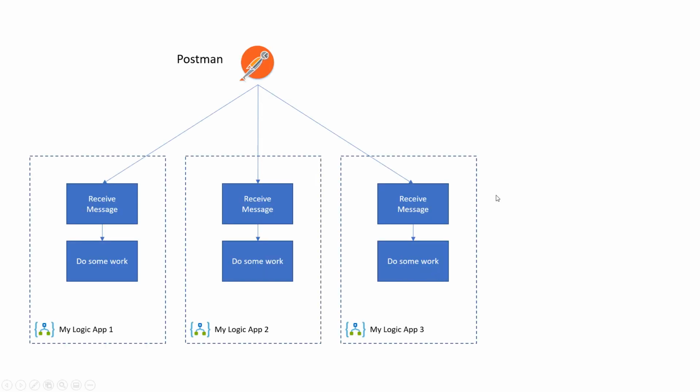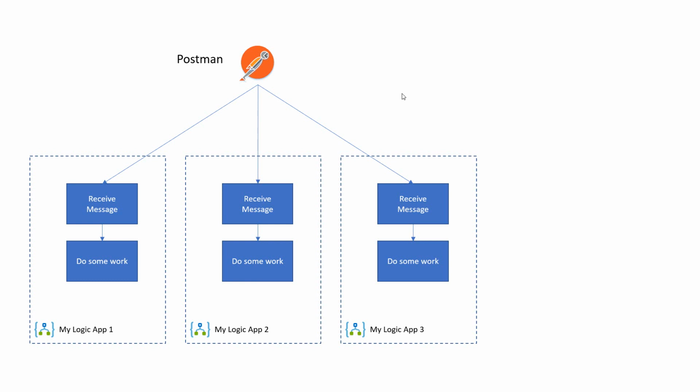So here I've got a scenario where I'm going to have three logic apps. Each one of them is going to do some work. I'm going to trigger them from Postman. So let's pretend these are like different parts of processing an order, and from Postman I'm going to send a message to each one with an order number in it. And what we're going to try and do is bring together a single transaction that we can present to a support operator or a business user, which is a simplified view across these broken down components, because the support operator, until they know that there's a problem, they don't really care too much about the detail of how it's implemented.